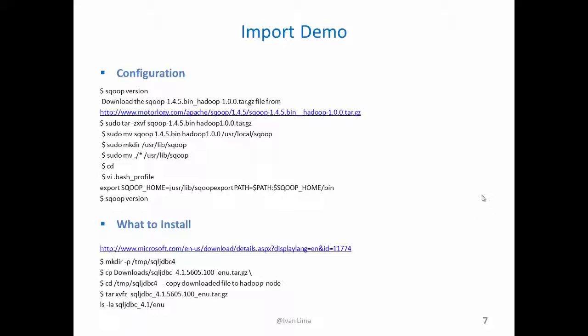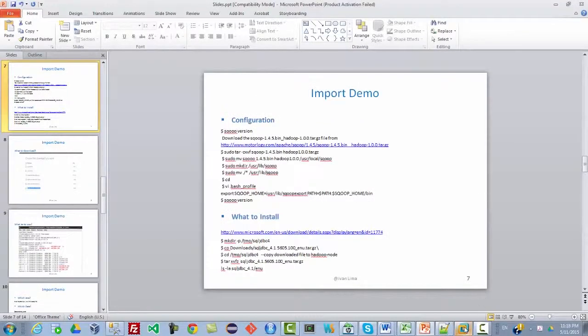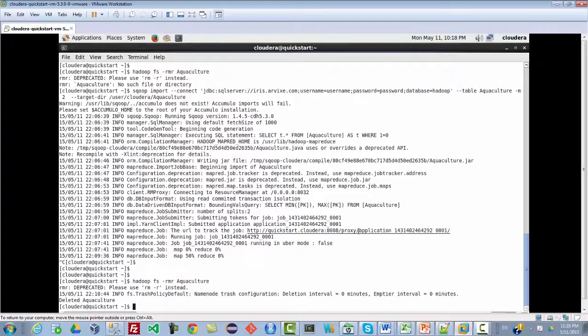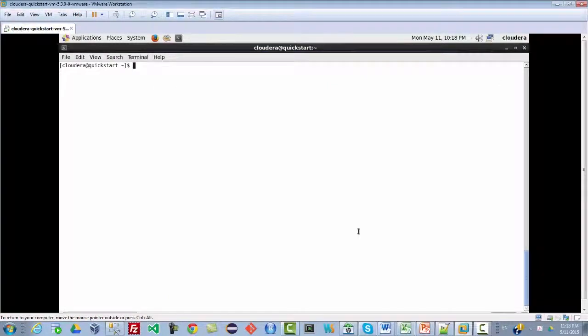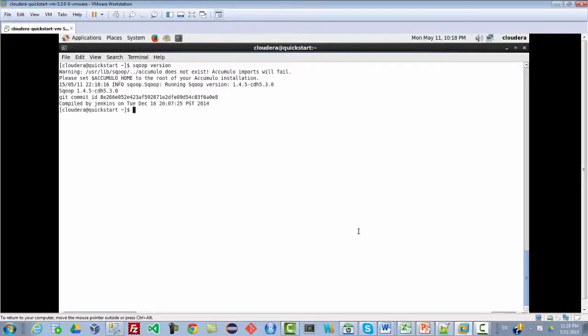And the way you do that, let me come back here and clear this so it gets better. You're going to have to send that command just to see if you already have Sqoop or not. And once you do that, that's what you see, right? It's telling me that I have 1.4.5, when that was compiled and all that information. So if you see something like this, that means that you have that on your machine.